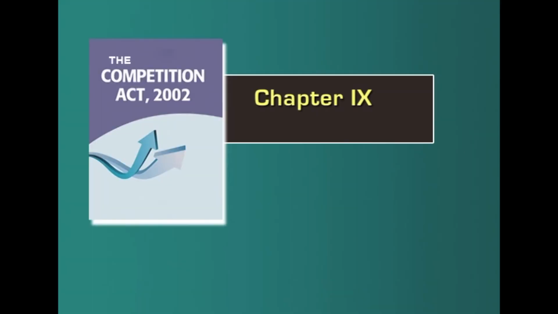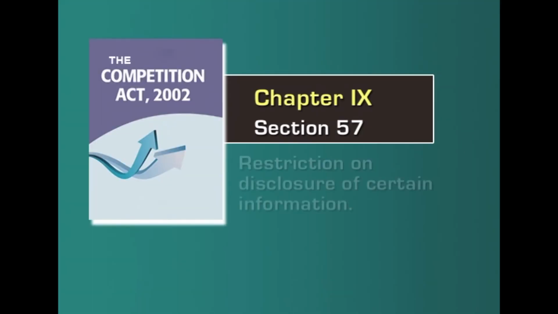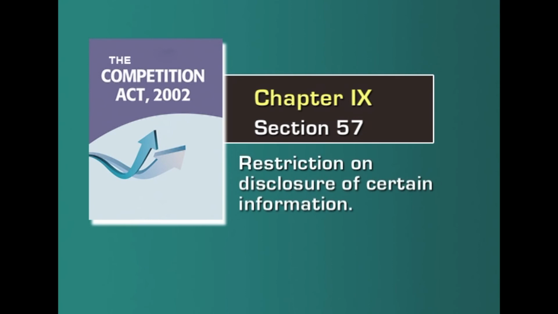Moving on further. Section 57 talks about a restriction on disclosure of certain information. Some information may be very confidential. For example, a policy of the Competition Commission which is undisclosed to the public and at a very premature stage, or certain sensitive information which would adversely affect the market, could be restricted information. But what is restricted information becomes very subjective, and the Competition Commission decides. Therefore, there is an embargo in law under Section 57 to put a restriction on disclosure of certain important information.